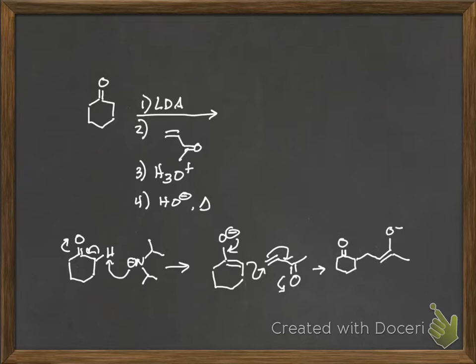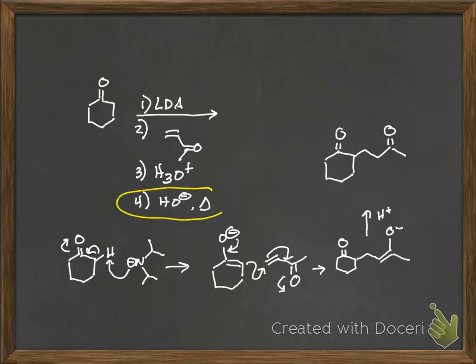Now, as always, we need to take a moment and make sure that the structure we have is right. This one is. We add a little bit of acid, and we get this. And we could walk away happy with that molecule. I mean, really, it's not a bad molecule itself. But I am adding the extra wrinkle of the heat and the base. This is where it gets weird. So let's make it weird.